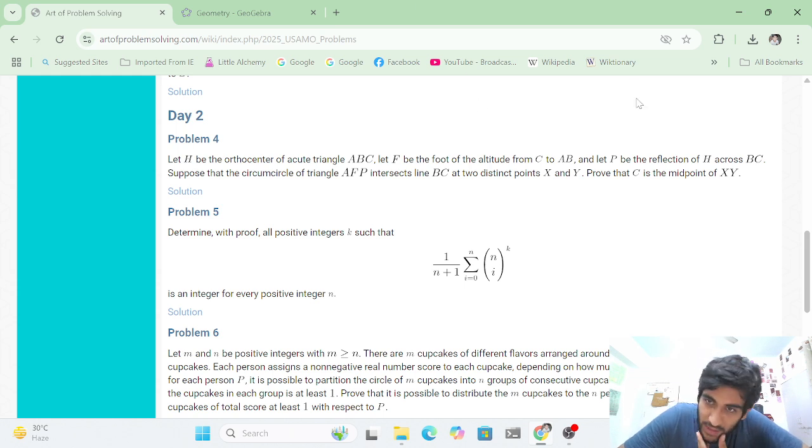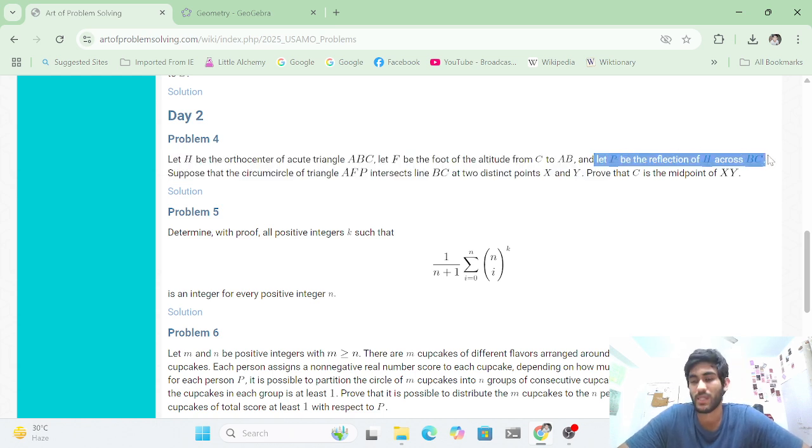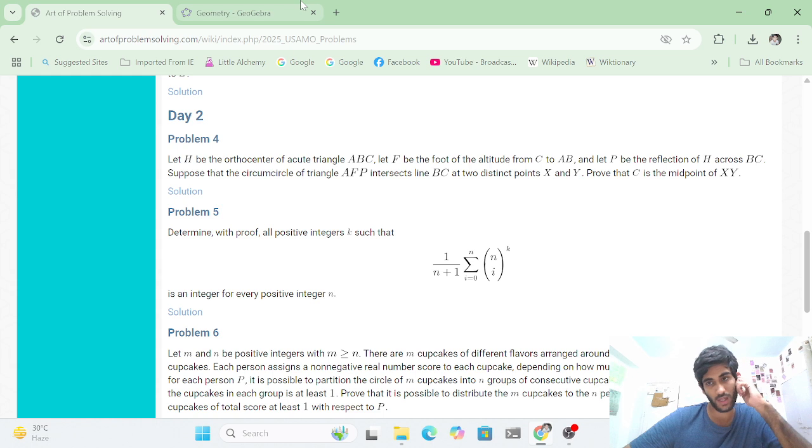The first thing that should come to anyone's mind who's trying to solve the problem is that the point P will lie on the circumcircle of ABC. These nuggets are usually the starting point to a problem, or you can backtrack your way through such problems. So P lying on the circumcircle of ABC is going to be helpful, and that is one thing we should keep in mind before starting off.